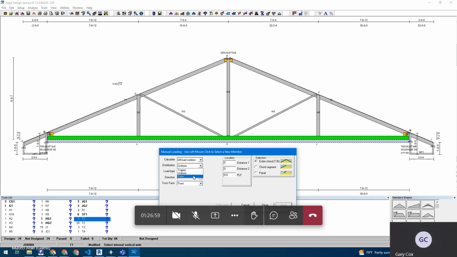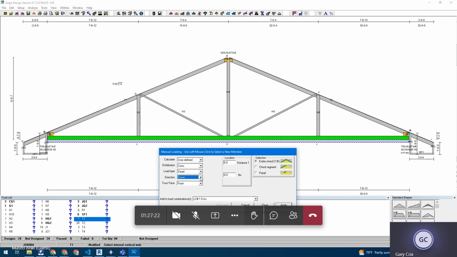All load combos means it would try to put it in every load combination. Now, if it's specific, you can change calculate to user defined. And then in user defined, now you got some more options.